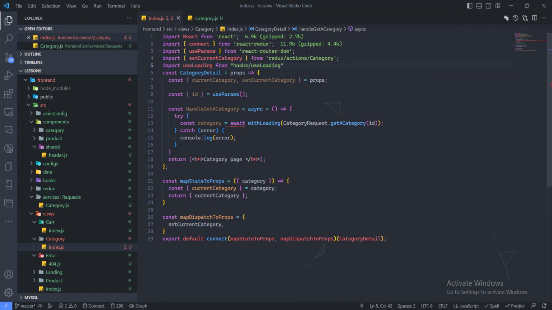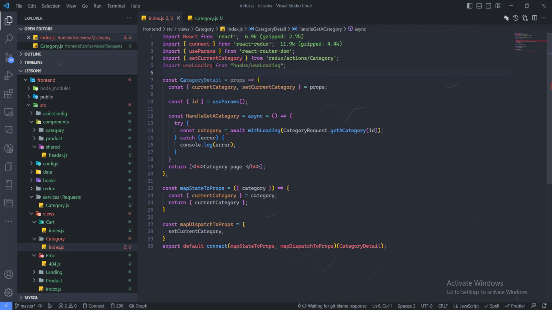That's the first import we need to do, and the second import will be the request itself, the service. So this will be category request, and we need to import this from services.